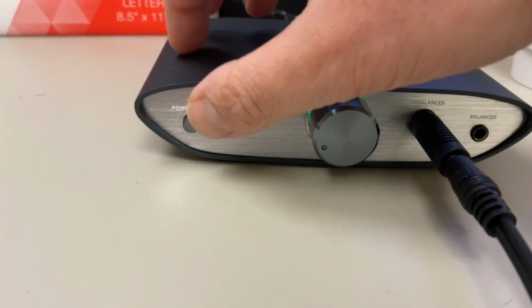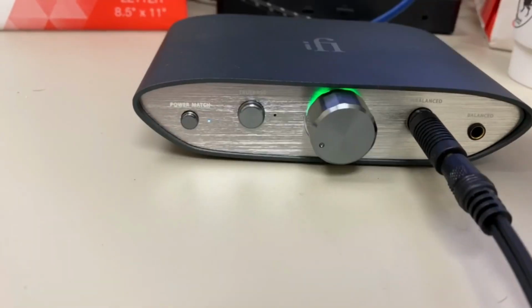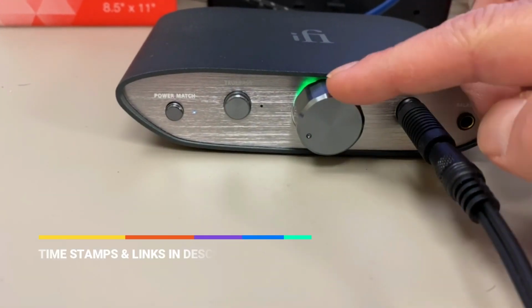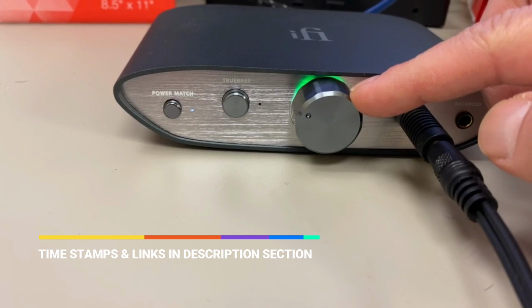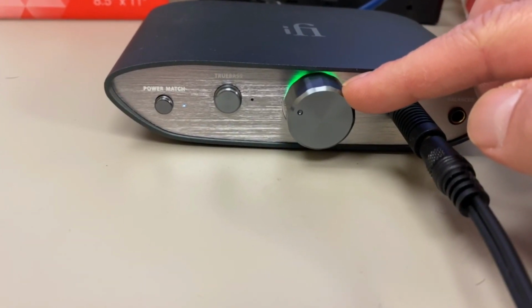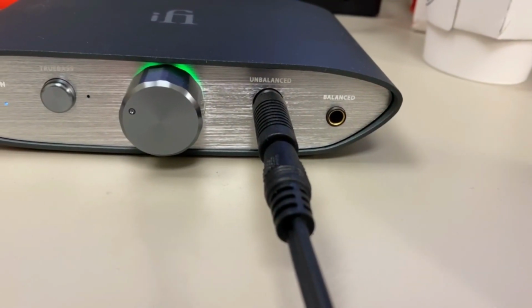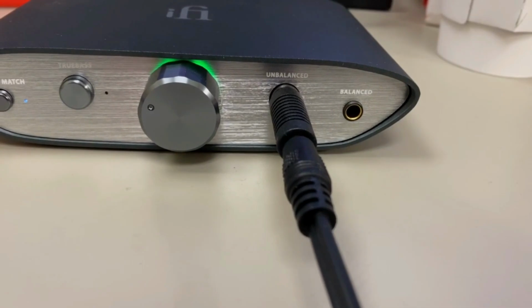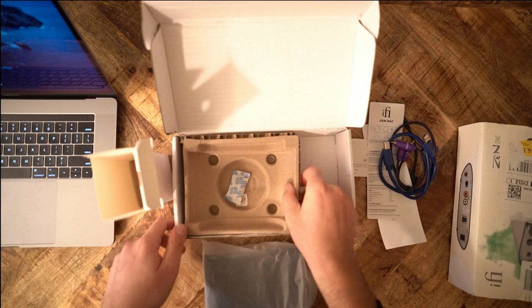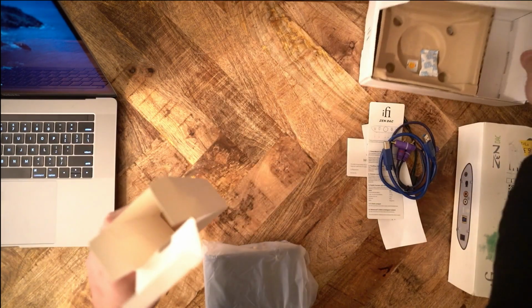iFi is a company that likes to be a little different. Their products look and sound different from the rest of the pack. Whereas other manufacturers are shoehorning the newest DACs and most neutral or analytical tuning into their products, iFi likes to keep things a little more simple. iFi has a whole range of gear from portable to uber expensive, uber audiophile desktop setups. The only price category that iFi has not captured is the sub $100 range.